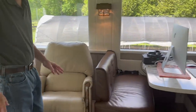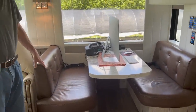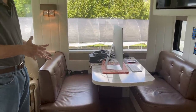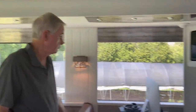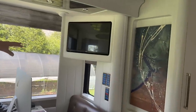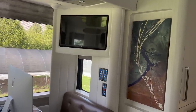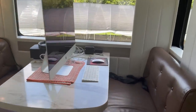Moving along, this is the dinette — beautiful leather, really nice and soft. We're living in it, so it's not a show coach. Obviously we've got our Bose sound unit, which we play when we don't have any internet, and then our computer we take with us to do the work that we do. Another television back here, another LG, which connects to that, so they're on the same channel when you're traveling. This is more storage down here.